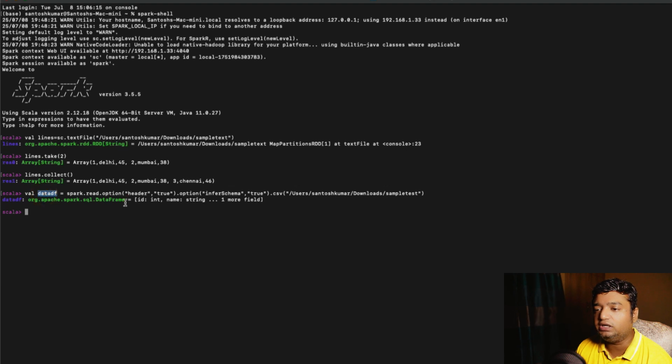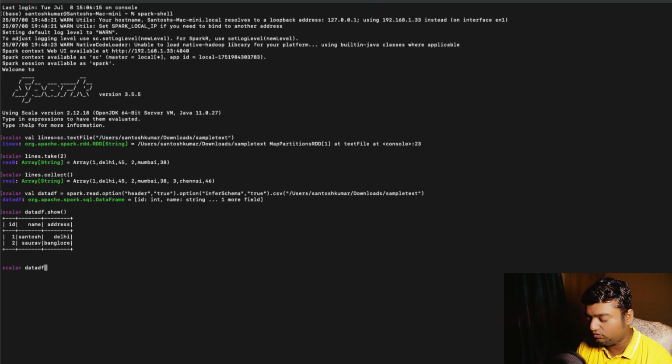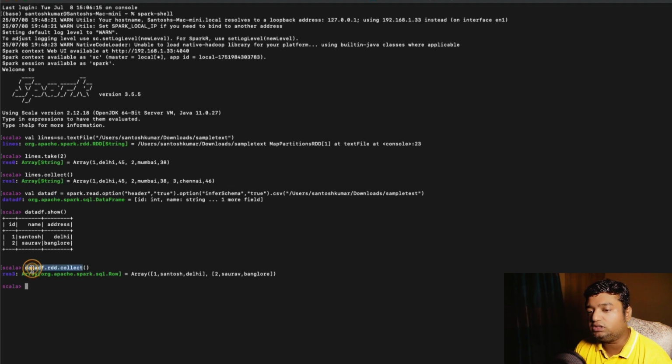You can see this data df is a data frame. If we see the content of the data frame, you will see this. You can also convert it into an RDD and then see the content. Now you see this data frame content is a row type. This is important, remember this. In the later part of this video, we will discuss this particular logic. So the data frame understands the row type. It's a row object. The content or the schema in it is a row object.